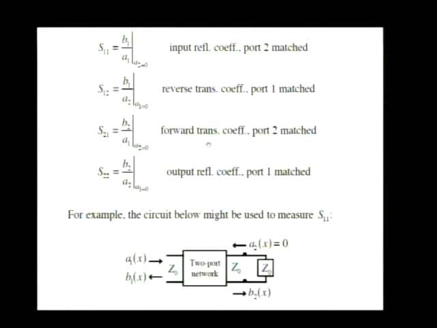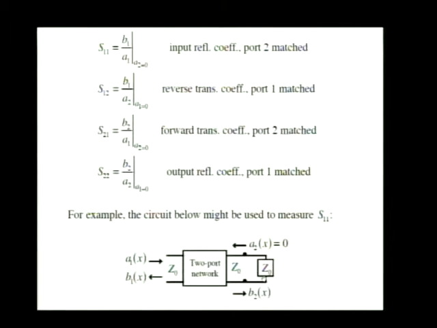Okay, now let's get to that question. How would you, let's say, measure one of these coefficients in the laboratory? Here's what I would do to measure S11. S11 requires port 2 to be matched. So if you've got a characteristic impedance of Z0 for the transmission line hooked up to port 2, place a match terminated load on port 2. That is to say, has the same impedance as the characteristic impedance. If it's a 50 ohm line, put a 50 ohm source there on port 2.